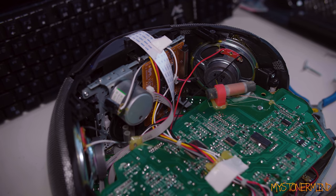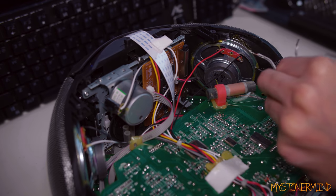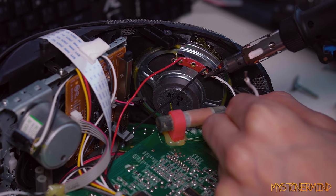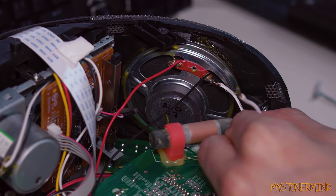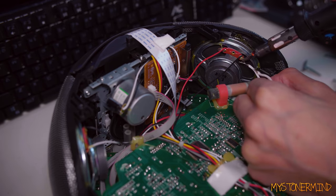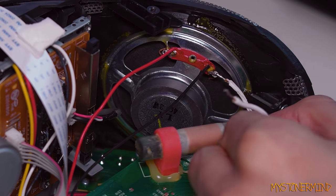Everything. All right, so I've got an easy fix for this, or at least I think it's going to be an easy fix. Basically, these wires are going to go there like that. You see that? Hopefully it sticks. It has. No, it hasn't. What the hell is that? Let me try again. And now it's stuck.